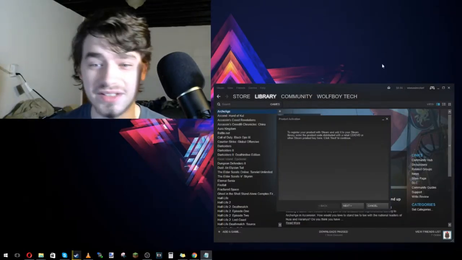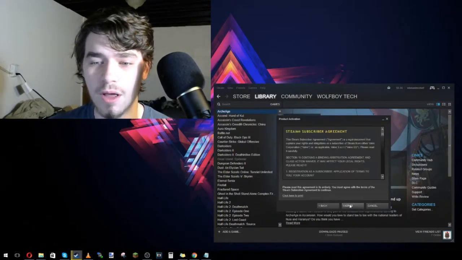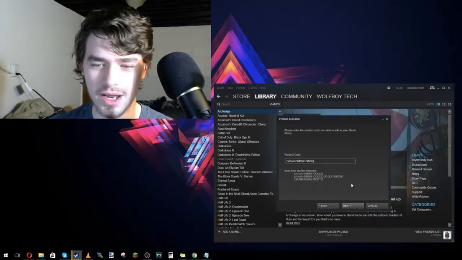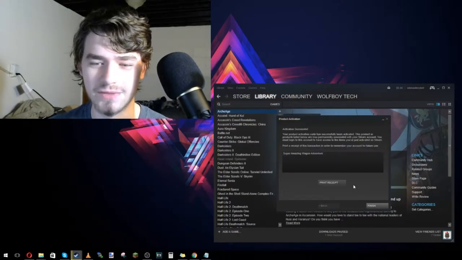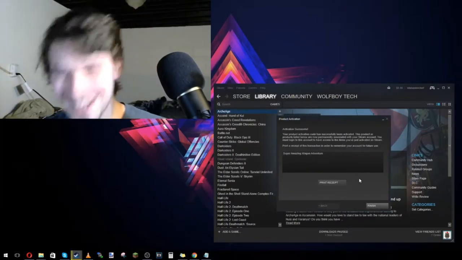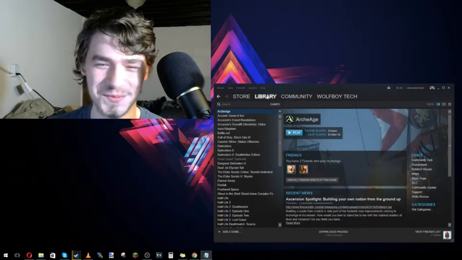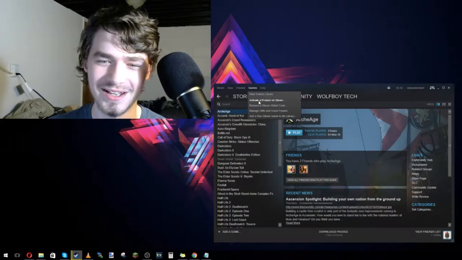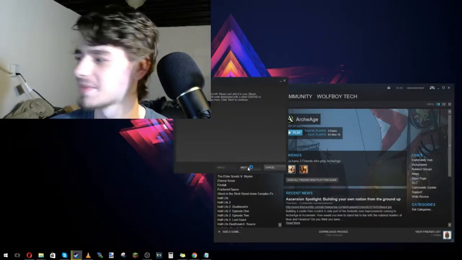I don't know what these keys are. They're random keys. Of course, we agree to the terms. And that's the first key. Activating. Super Amazing Wagon Adventure. Okay, well, that's the first one. Okay, activate a product on Steam. Next.